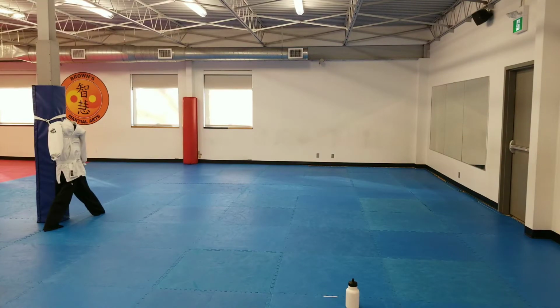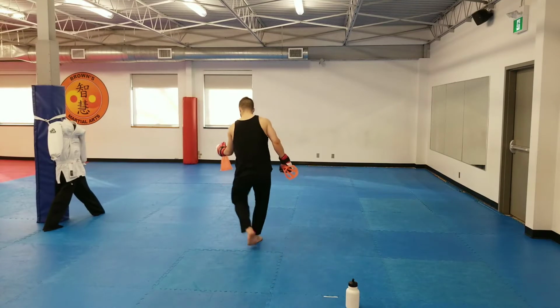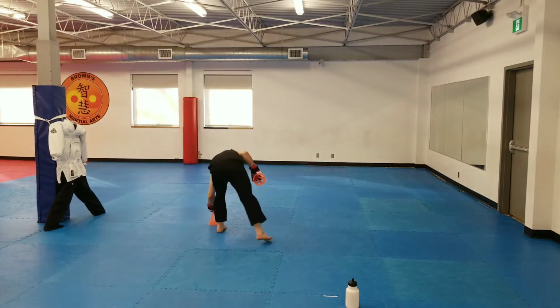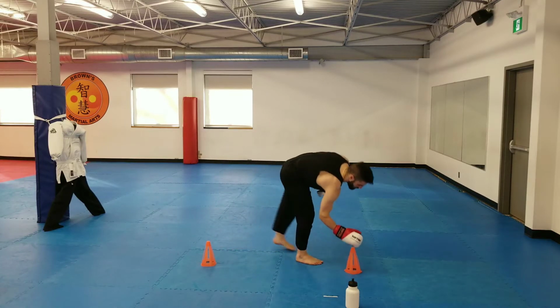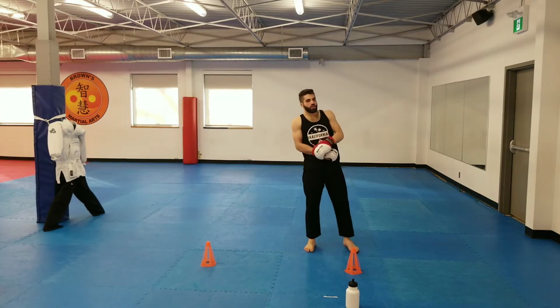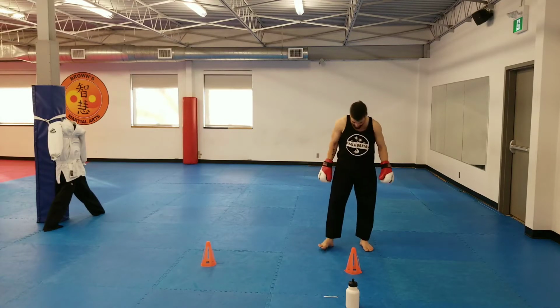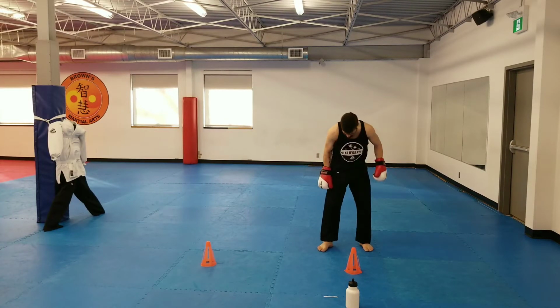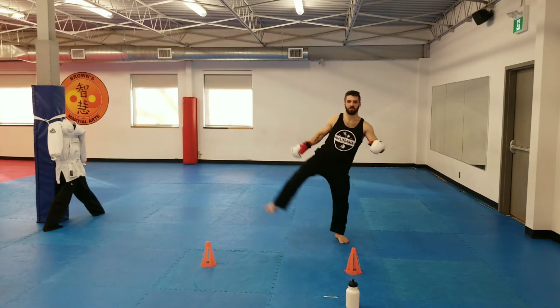Okay, so I'm just going to get some cones out here. I can move these a bit closer, actually. So here and here. What I want you to do is start by just putting one leg in front. Doesn't matter which leg it is, okay? One leg in front. Hold on. Yeah, there we go. For kata class, I have my pants up here. For sparring class, I have them down here. I need more range of motion.